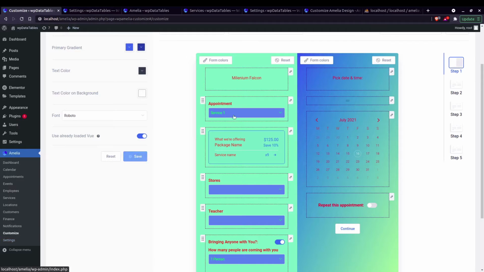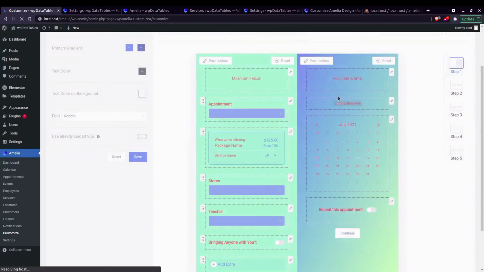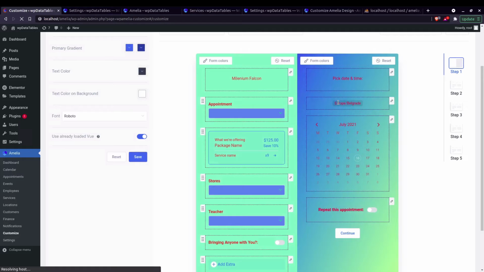Let me just save this first, and it will show the current time zone of the user. So if you're in New York and someone's trying to book from LA, they will see their time zone in that field. So currently we're in Europe, Belgrade. If you want, you can display it. If you don't want it, you can hide it.